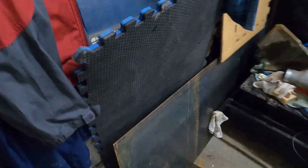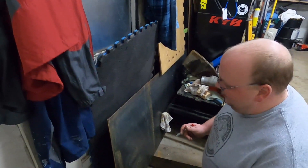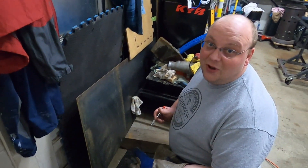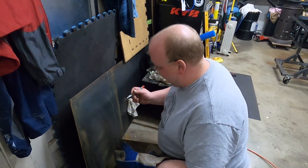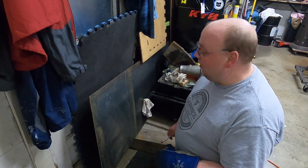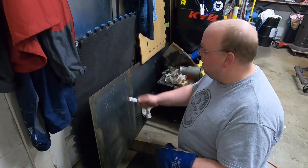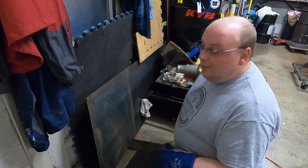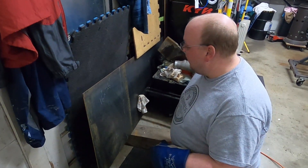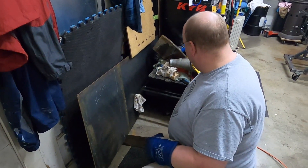What we've got here is a piece of metal we have to weld in on the door bar side — an intrusion plate, they call it. It's the save-your-butt plate, essentially. We're allowed to weld it in or tab it in, and we're also allowed to cut it into smaller sections if necessary, but we're going to try doing one sheet to make this as easy and as safe as possible, so we're up to date with all the local track safety standards.